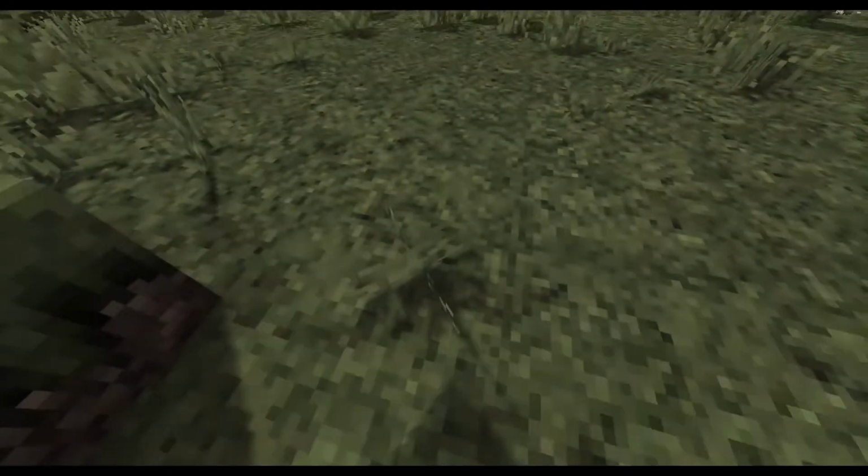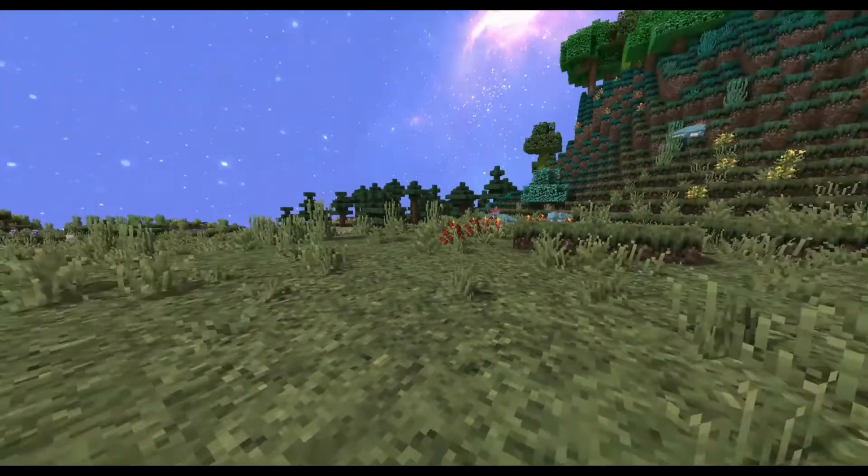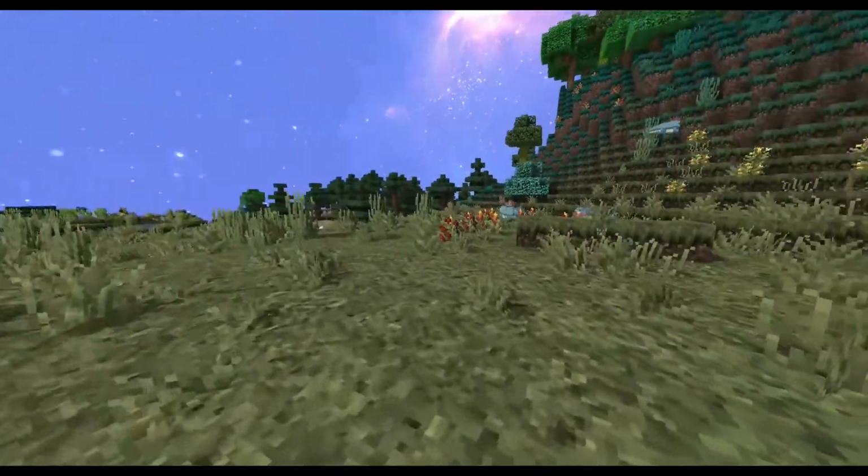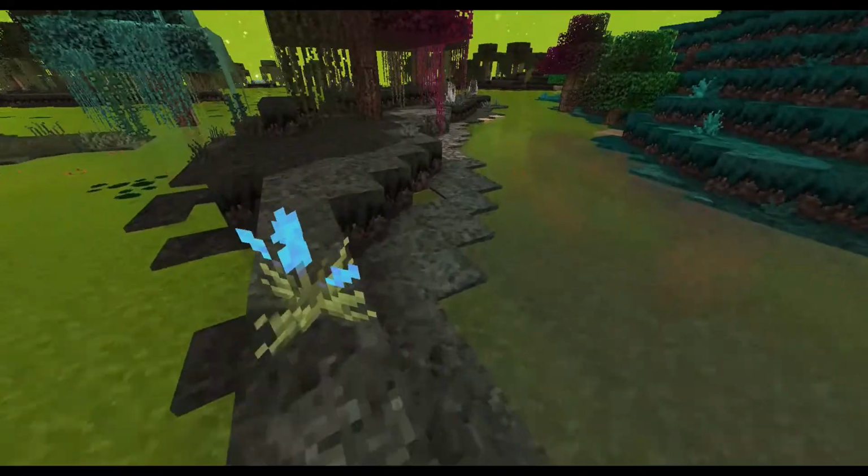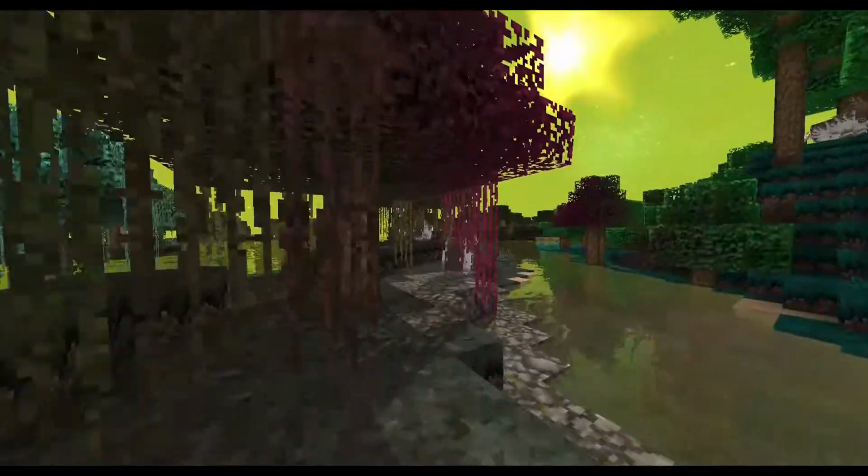The first spot on the list is the Star Odyssey texture pack. This pack is the most important and changes the most of your Minecraft world out of all of the other texture packs. And it is also the reason that inspired me to make this video in the first place.